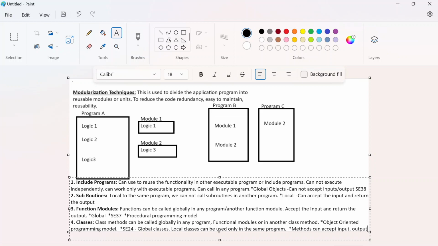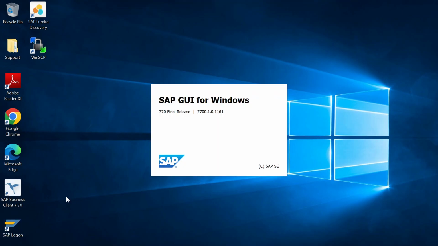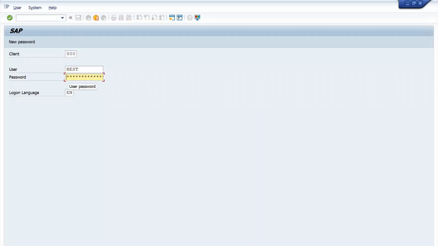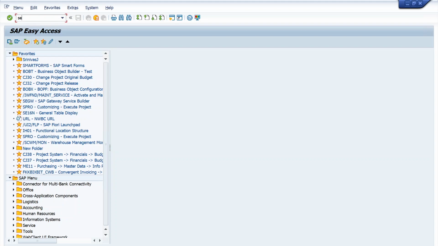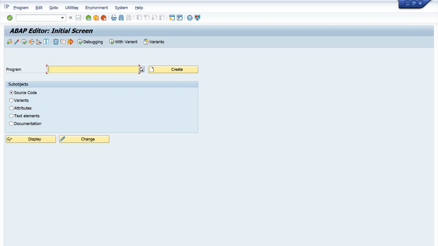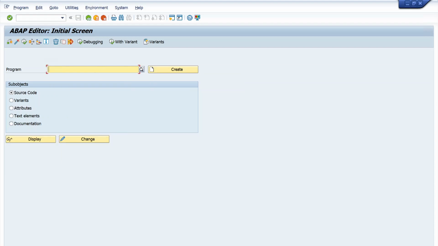Now let's create a program using these modularization techniques one by one. Let me create a new program, or let me check if we have any suitable existing program.